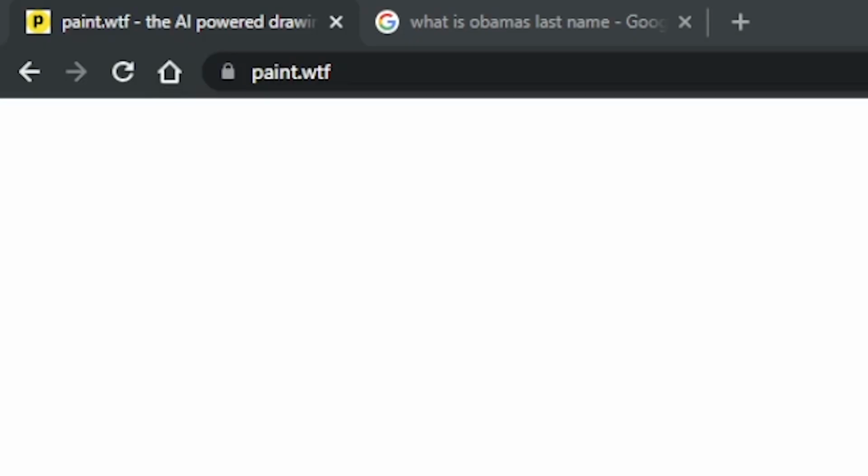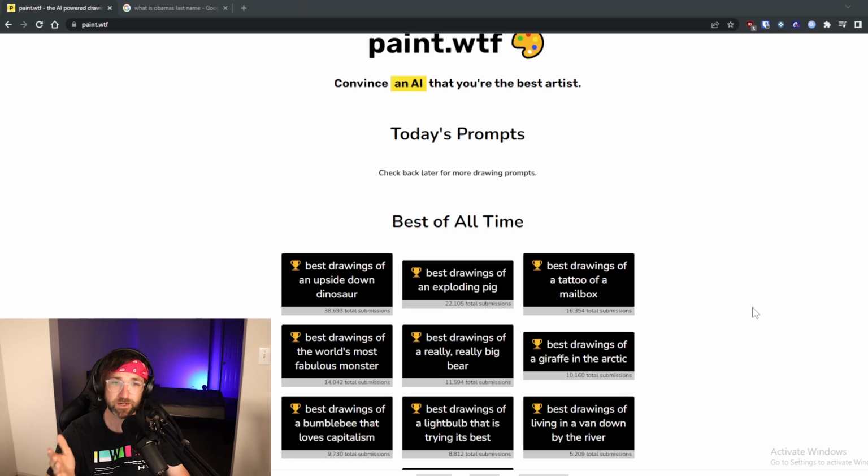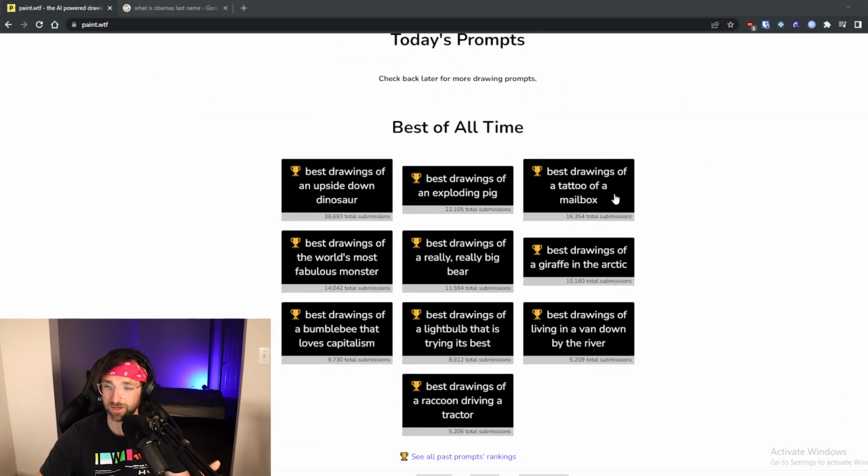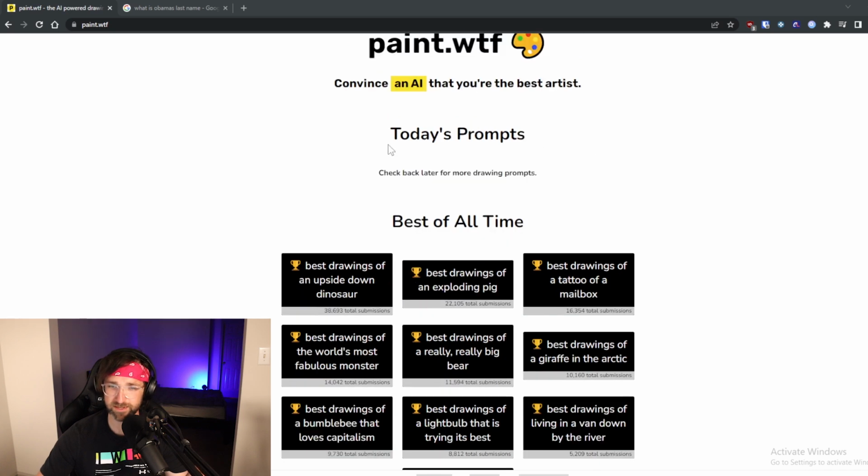All right, and this next one we have is called Paint.wtf. Paint.what the F? I don't know. But that's the URL. And what you do is you try to convince the AI that you are the best artist. And what that means is you can pick one of these prompts right here. Usually it has daily prompts. I don't see them right now. I don't know why, but in previous times I've played this game, they have been there.